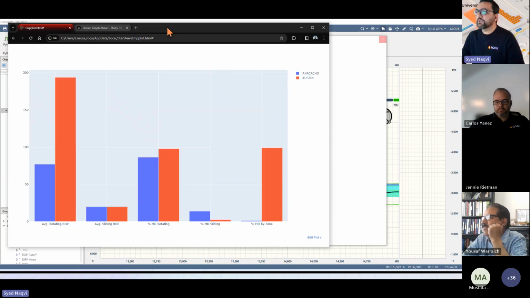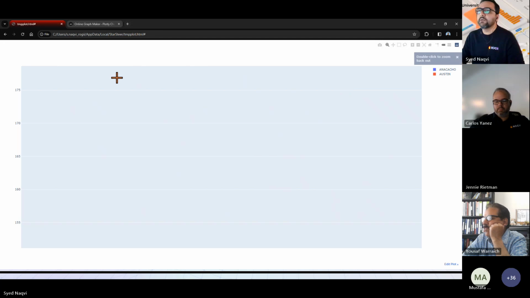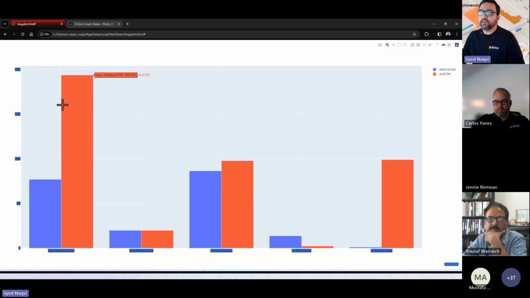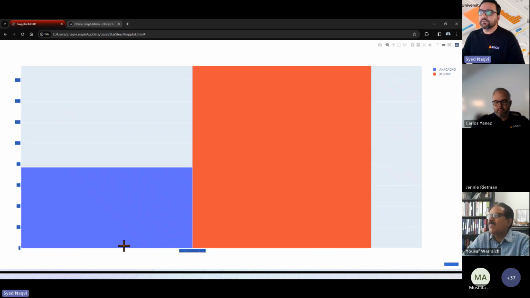And a new browser window will open up, which will show your average ROP broken down into rotating and sliding, separated by different formations. So you can zoom in any area of interest by simply using the left click of your mouse.